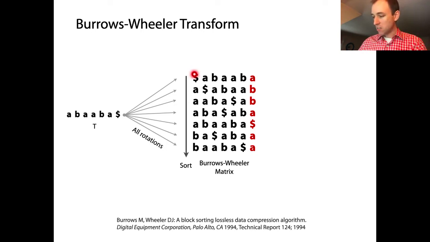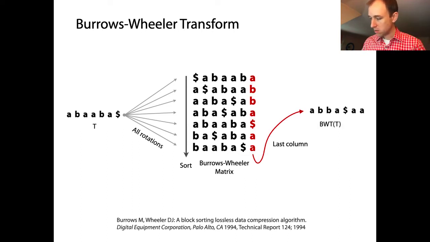So this is going to be a square matrix, 7 by 7, but unusually it's not a matrix of numbers, it's a matrix of letters. This is called the Burrows-Wheeler Matrix. We haven't yet said what the Burrows-Wheeler transform is, but it will often be convenient to think in terms of the Burrows-Wheeler matrix later when we make our arguments. So it's good to see the matrix. Okay, so there's the Burrows-Wheeler matrix. The Burrows-Wheeler transform is the last column of the matrix. So the Burrows-Wheeler transform of this input string, ABAABA dollar sign, is this string, ABBA$AA.